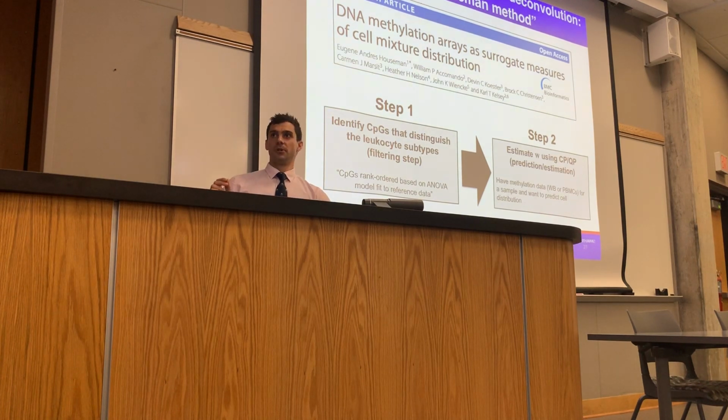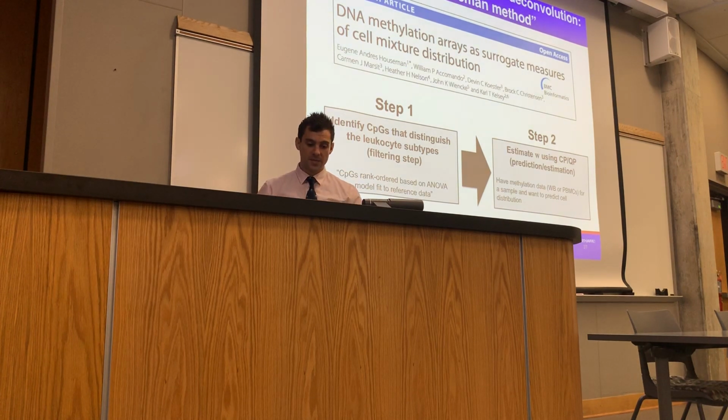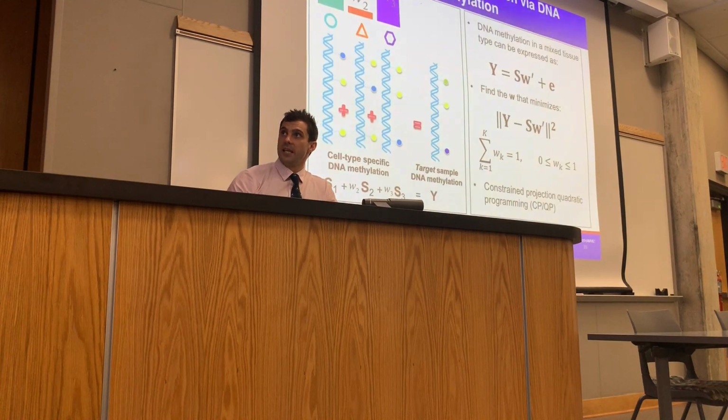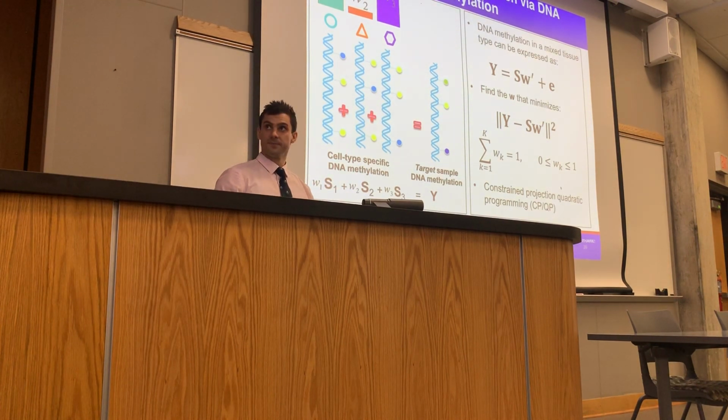So the idea is actually really simple. Step one is we need to identify the fingerprint of each one of the cell types. So what is the methylation fingerprint of each of the cell types in my sample? And once I've done that, all I then need to do is find a W that minimizes the squared error loss function subject to these constraints. A very simple mathematical problem. Okay?